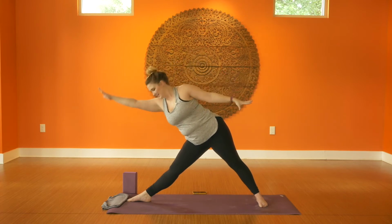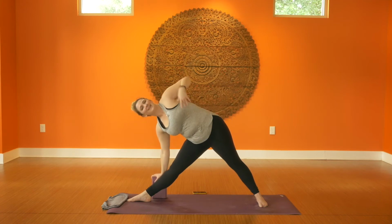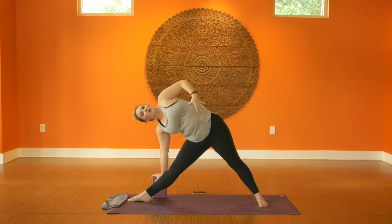Straighten your front leg, triangle pose. Reach your left hip back, right hand forward. And then take your right hand down to your leg, or if you have a block, you can use a block. Left hand high. Wake up your lifted fingers, spread them nice and wide, but create the action of rolling open from your torso.